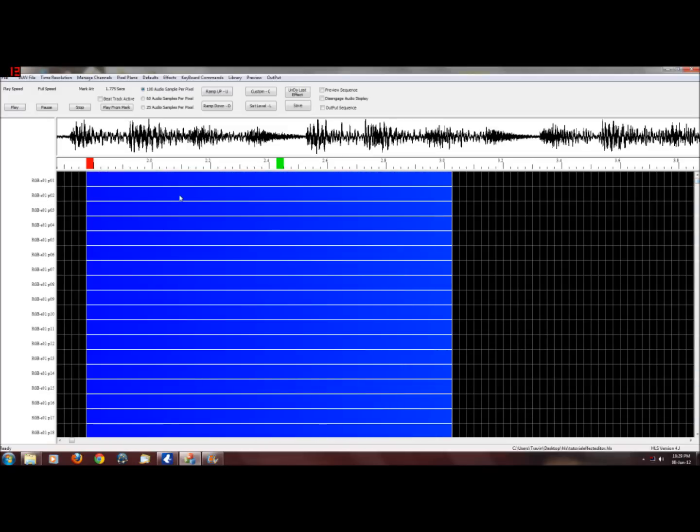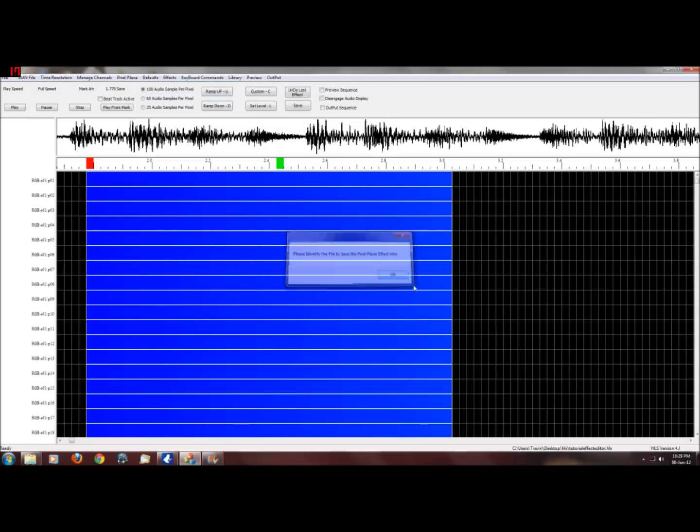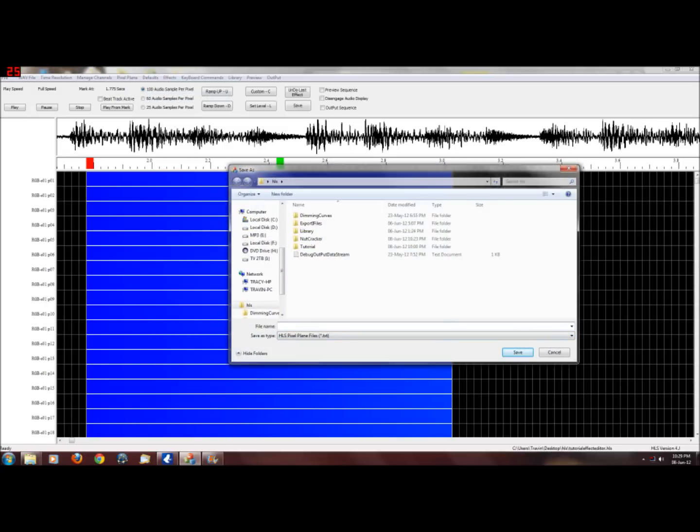And we've already got that at our halfway mark, so we'll save that one first, make pixel plane effect. Yes, okay. We'll call that blue, left, right, fill.